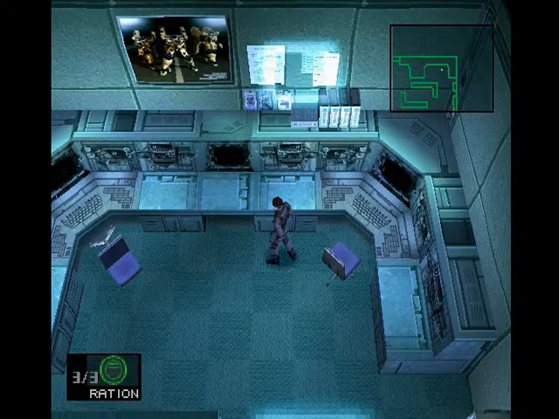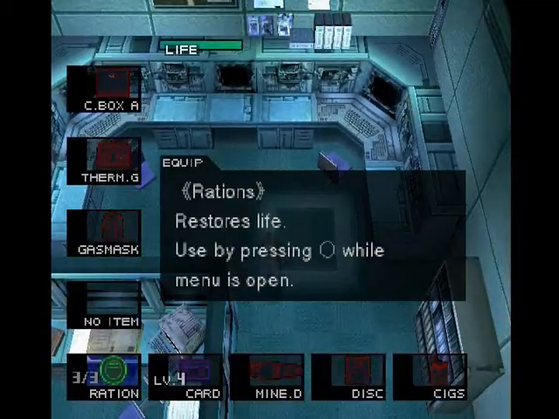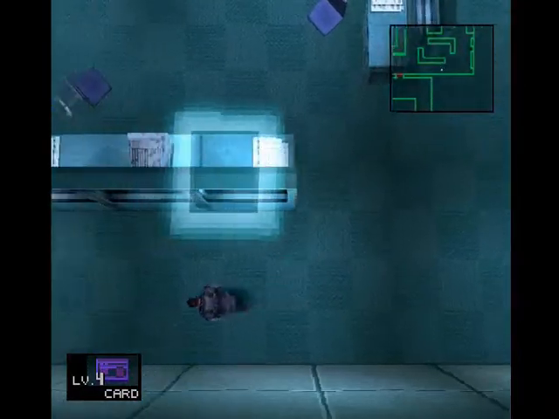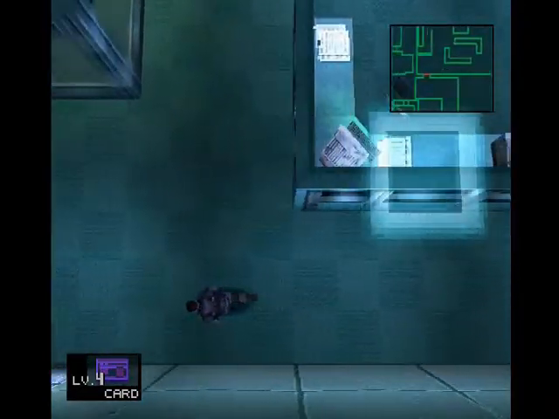Last time we managed to save Dr. Emmerich from the cyborg we now recognize as Gray Fox. Unfortunately, it seems like we told him more about Metal Gear than he told us. However, we do know where Metal Gear is located now, but at the moment that's not our goal.